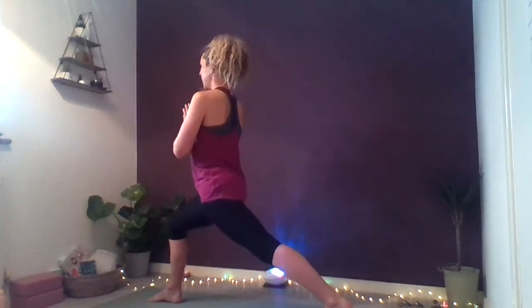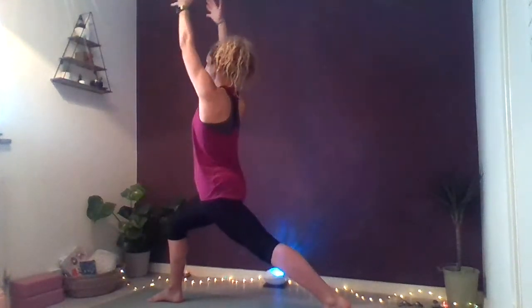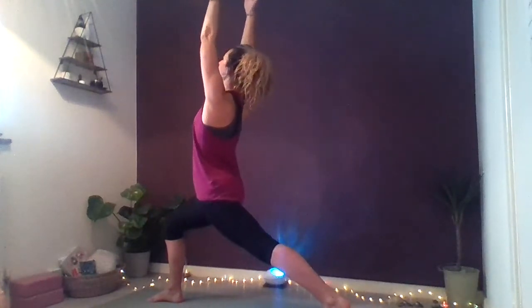I'm just going to change my position, so stay as you are, just so you can see me on this side. Let's slowly start to step the left leg back, finding that nice low lunge. So just bend through the front knee, tailbone down. Slowly when you're ready, sweep those arms forwards, reaching up, take a little bit of the baby back bend. Inhale, exhale, fold. Just rolling those arms back.